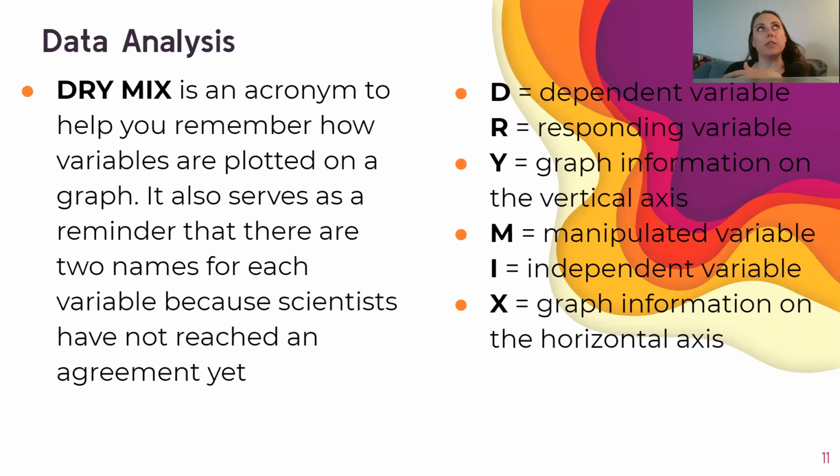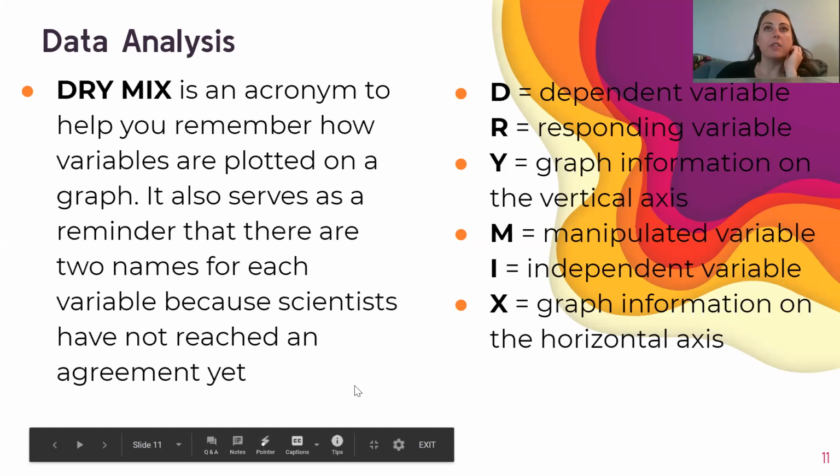A manipulated variable is the same thing as the independent variable, and it goes on the x-axis. Remember, I for independent, it's what I am going to change, okay? And so you can record this either to the right of your, oh no, I'm sorry, I gave you a whole spot. So we're going to make sure that we pause the video, we write out what DRY MIX stands for, and that we're clear. Maybe draw a little, let me see if I can, fancy, we're going to annotate.